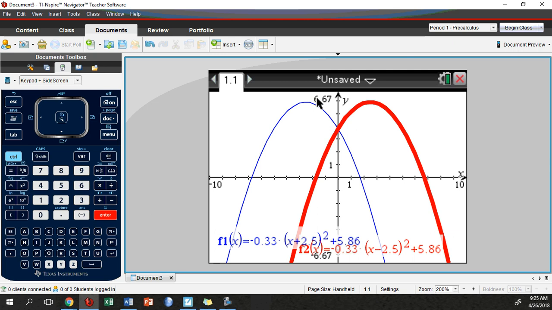Now yours don't intersect. Now some of yours are not going to intersect. You know why they're not going to intersect? You did not make it wide enough at the time. So what that means is you just have to play with your functions until you get them to intersect. Do we all get that? Okay? So instead of shifting it all the way over and changing it to the minus, just change that number. You guys know how to do that. It's not a big deal.